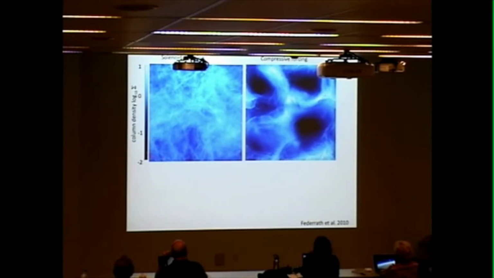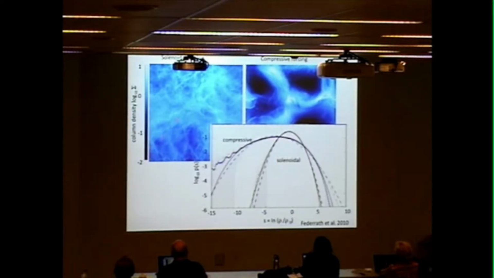And this is a map of the Coulomb density, and you see that it looks very, very different in these two things. And so what you do then, you just measure the PDF of the gas in the simulations, okay? And what you see is that the width of this PDF not only depends on, because these are done with the same amount of turbulence, so the same RMS velocity fluctuations. You see that the width depends on whether you're in the compressive mode or the solenoidal mode, okay?